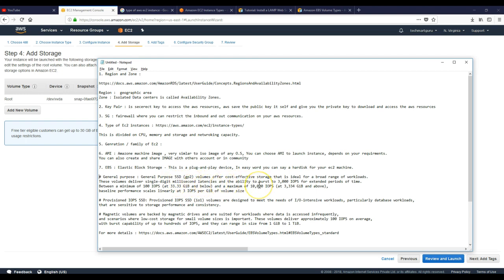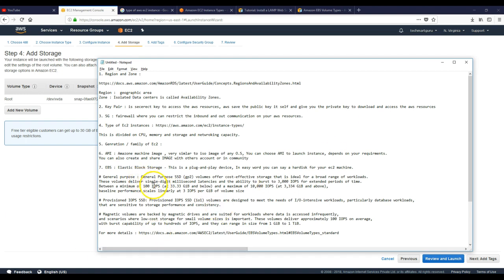Because in any hard disk, how do you choose your hard disk? You choose it depending on the IOs of that particular hard disk. IO means input and output, how many times you can write and read from that hardware.